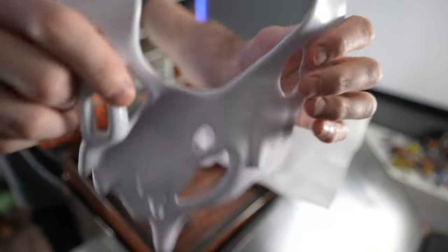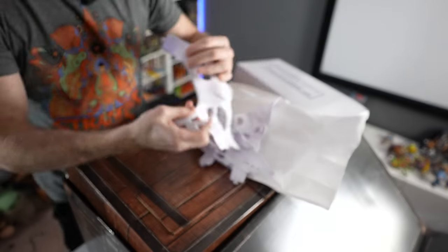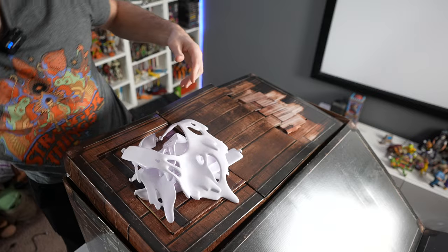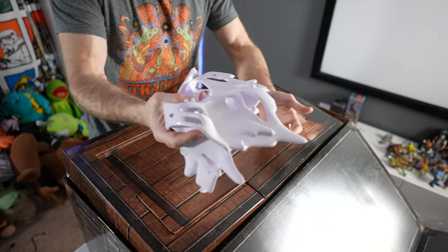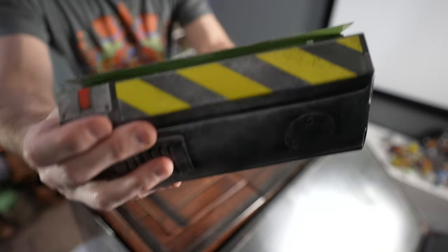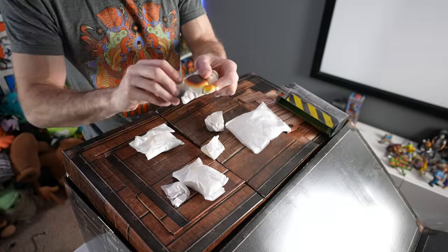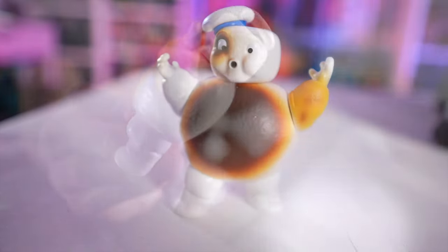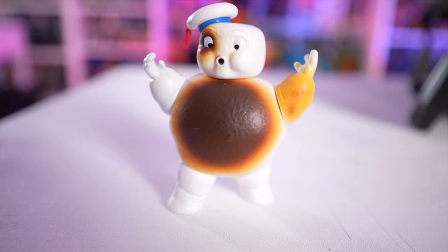These are accessories that go on the proton pack itself — little soft plastic made to look like melted little marshmallow guys, little ooey-gooey. If you've seen Ghostbusters Afterlife, that makes sense. A nice little added accessory that you can choose to decorate the proton pack with or completely ignore. And then inside the little ghost trap, we've got this burnt guy looking a little worse for the wear.